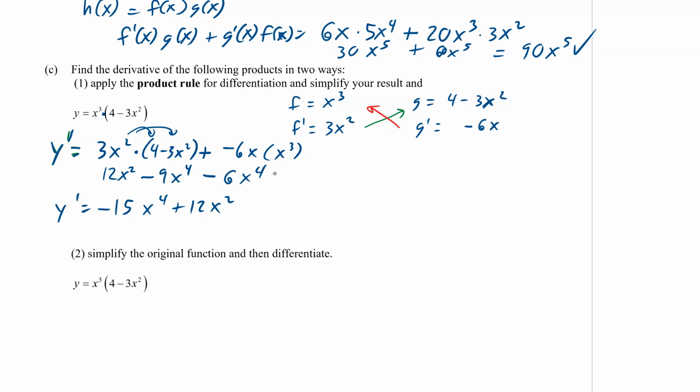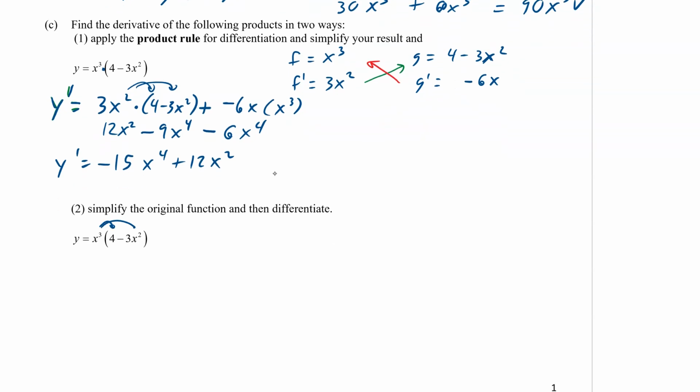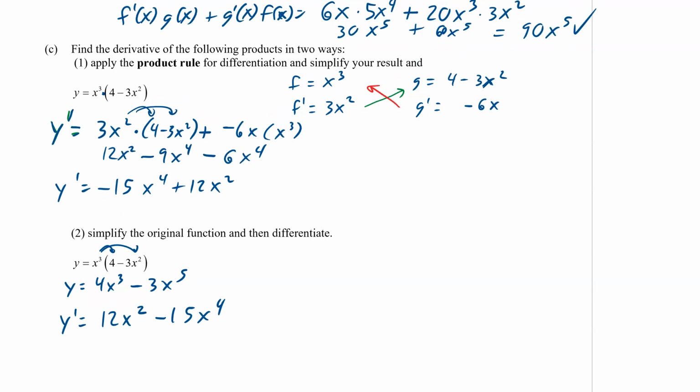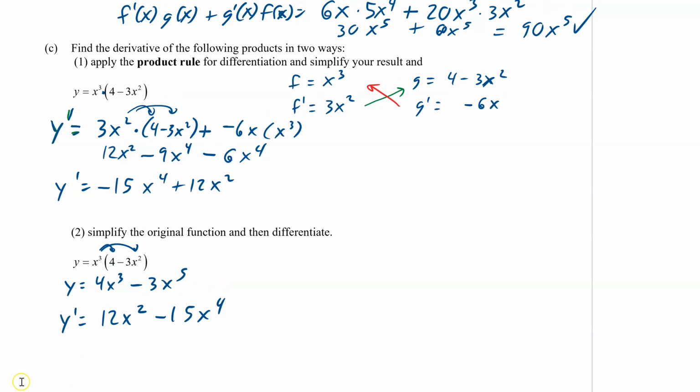Now, with these problems, it's still easier just to simplify when you can. So if I were to distribute that, and then now take the derivative, I'm done. So the product rule is a method that we want to use, but simplifying first is always where we want to start. You can still see they're both the same answer here, but that is product rule. And we'll do some more examples in the next video.